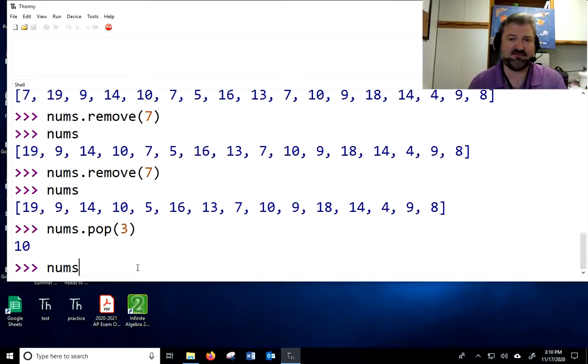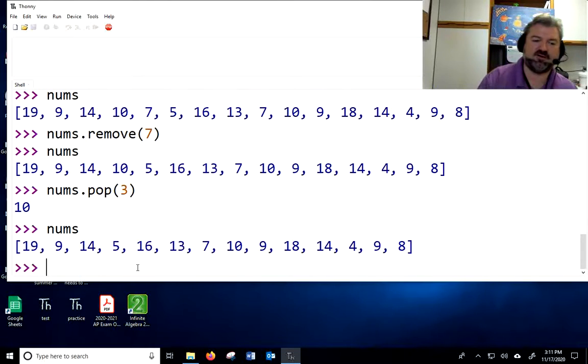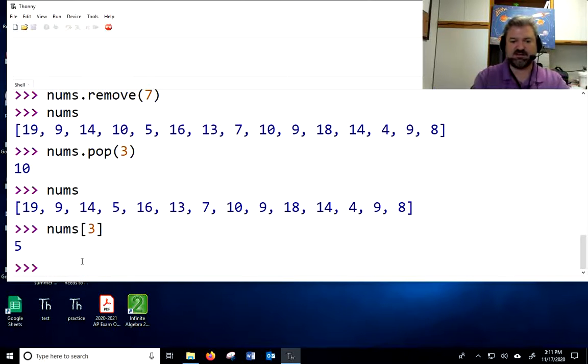A lot of times we have stuff in a list waiting to be used, like a waiting room, and we pop it out of the waiting room, and then we go and we do stuff with it, make it move around the screen or something. But now that we're done, that was just in that list to hold it till we're ready. So notice that all the numbers, we removed this number, and all the other numbers slid forward. So the new index 3 is now the 5, not the 10.